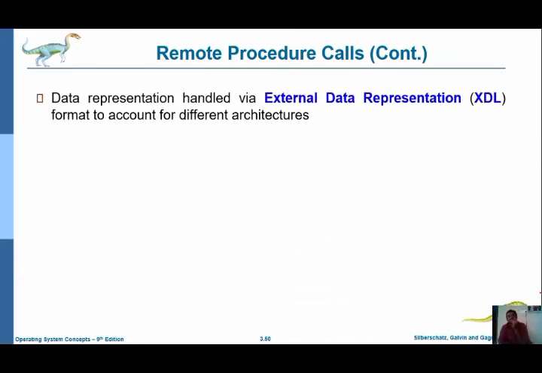Next, in this process, the particular data is represented via a data representation language, that is, external data representation. Why do we use this? Because the server accepts connections from different client nodes. Each client uses its own operating system, its own procedure and its own format for sending and receiving messages. So whenever the request is processed by the server, it uses a specific format that is easily understandable by the user, and it processes the result in a user-understandable format. For that purpose it uses a specific language, the external data representation language, XDR.